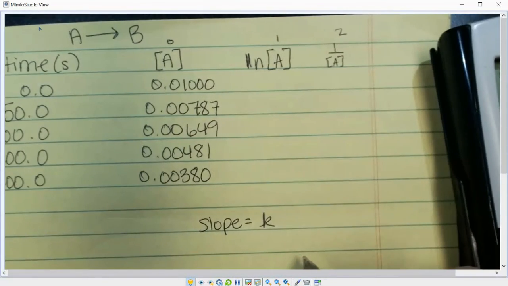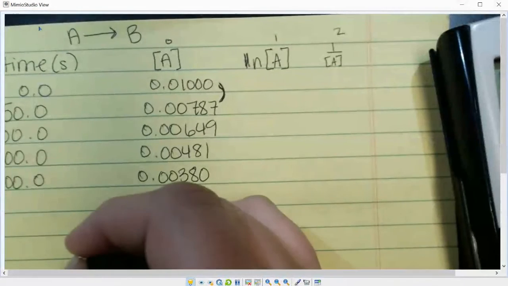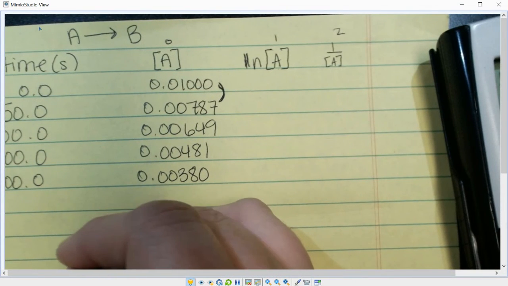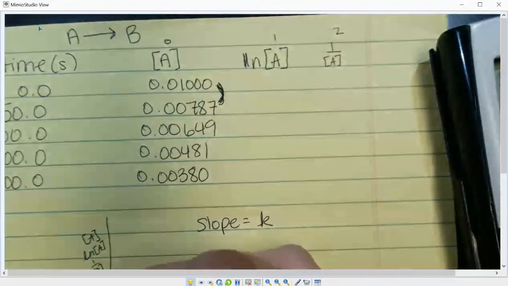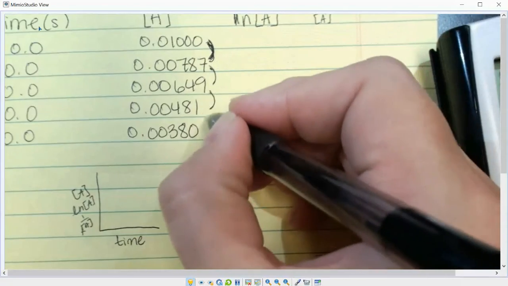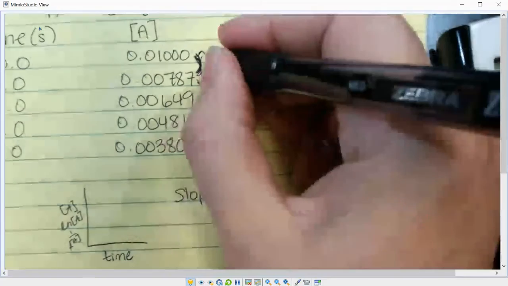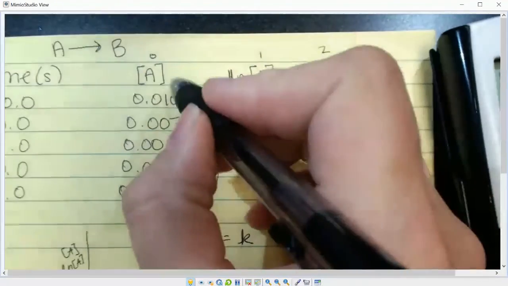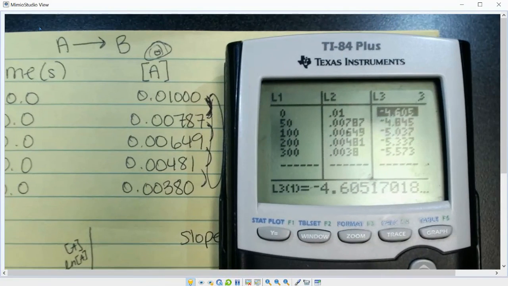So then to do this by hand, if you just do rise over run, and remember the rise is going to be either concentration, natural log of concentration, or 1 over concentration. So if you do rise over run, and of course run is time, if you find rise over run over a series of these data points and you get a consistent value for all of those, or a consistent slope, then you know you've identified whether it's zero, first, or second order. But using the graphing calculator kind of makes it a bit of a shortcut for you if you have access to it. But you can still calculate everything by hand.